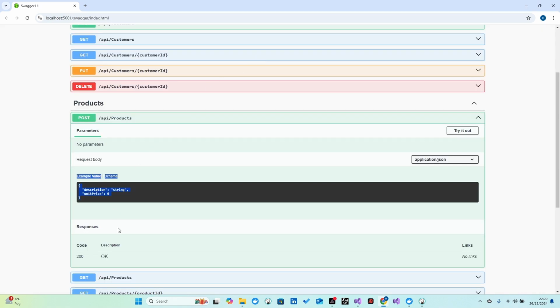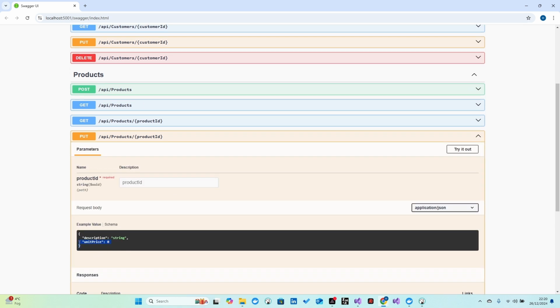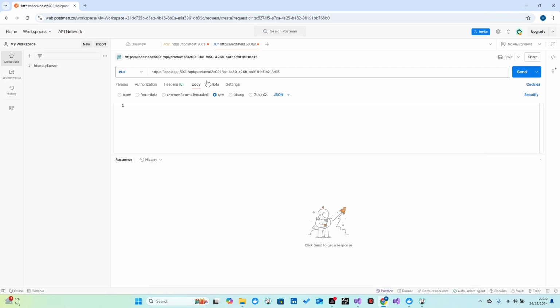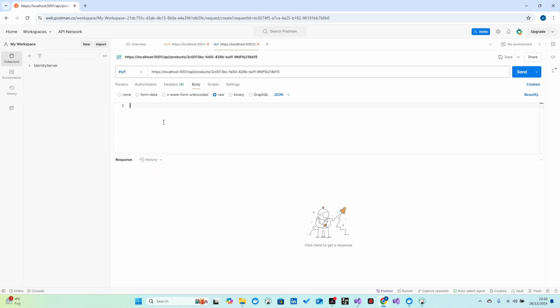Let's have a look at the update method. So this is PUT, right? These are the same, so I'm just going to copy and paste here. Okay, now where's my, yep, here we go. Let's copy and paste here. So let's make glue, and let's make the price 436, just a random number again. Let's send it.